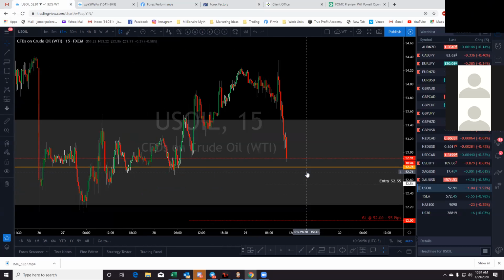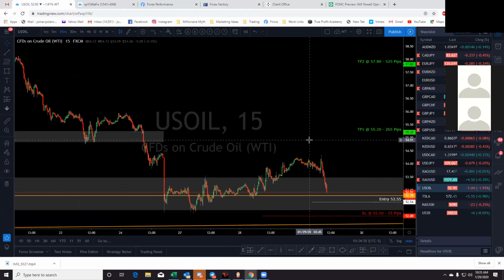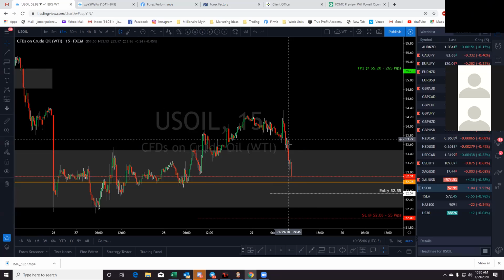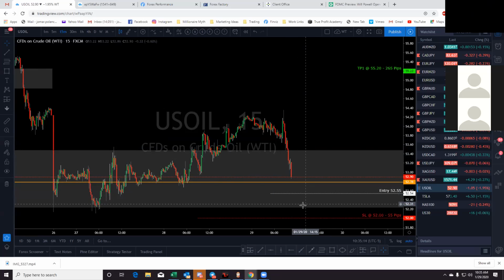So nothing big with oil, guys? Nothing really big moving with oil. It did this little move from here to there, but most likely whoever was selling here before the news was going to let it go, and then they can rebuy down here, all the way to the bottom.